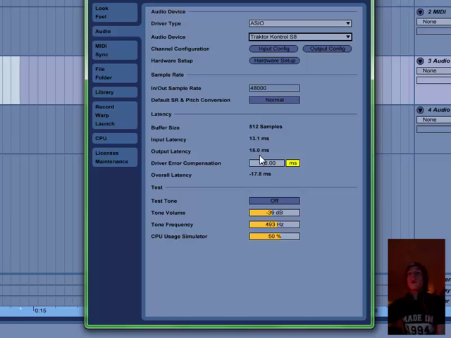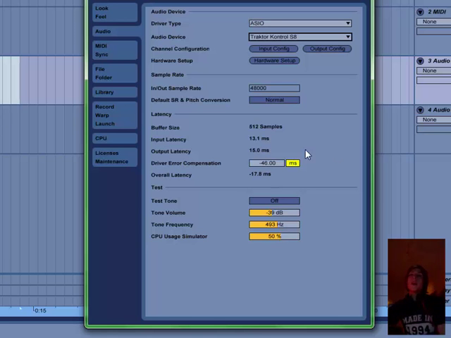Second thing you're going to want to do is make sure your latency is below 18 milliseconds. Mine isn't great, and I've just messed with this setting loads, but providing your overall latency is below 18 milliseconds, you shouldn't have much issue playing MIDI pianos and such, and you won't get really any lag whatsoever. Ideally it needs to be below 5, preferably below 10, but below 18 is okay.